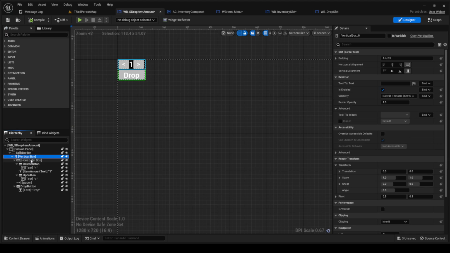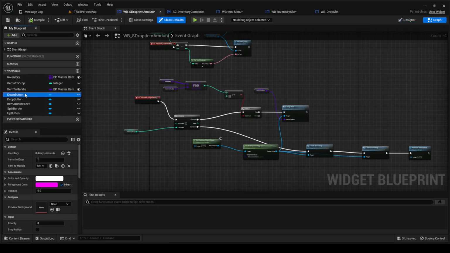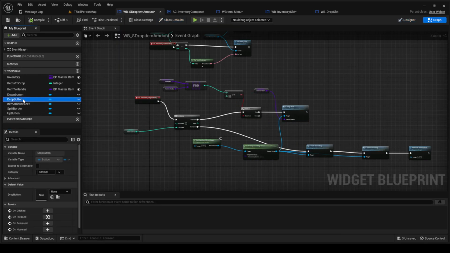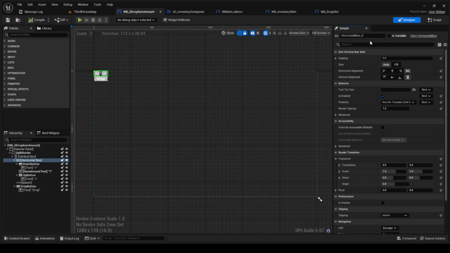And put it all into these boxes just to make everything look pretty. So again, the down button, the drop button, the item amount text, the border around, and the up button. Sorry, I didn't mention the item amount text. That's just the text in the middle.